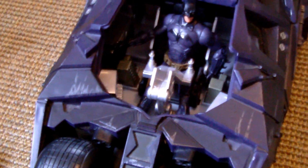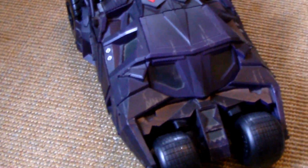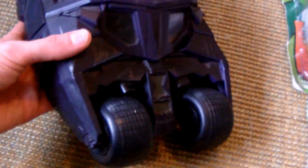I can't even open that with one hand, you know. There we go. Trying to open the wrong bit. So yeah, it came with a Batman as well. So for 50p, I thought we'd have that and stick that on the bay, see how it goes. I also have another one of these, so I might keep one that's in better condition.